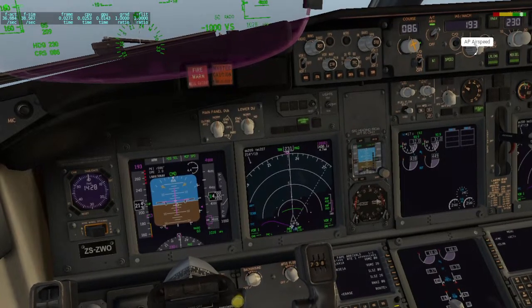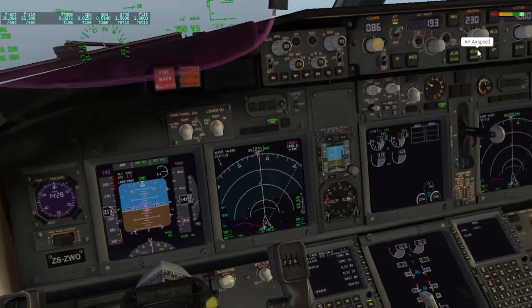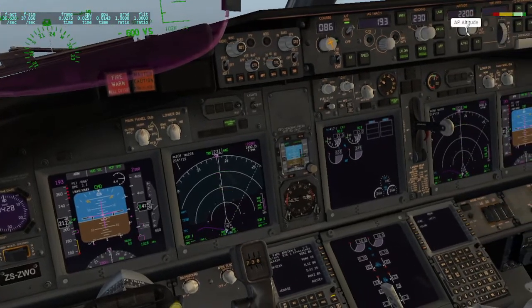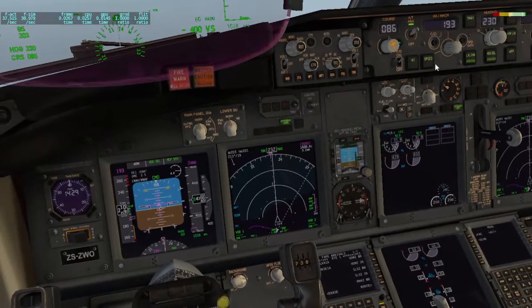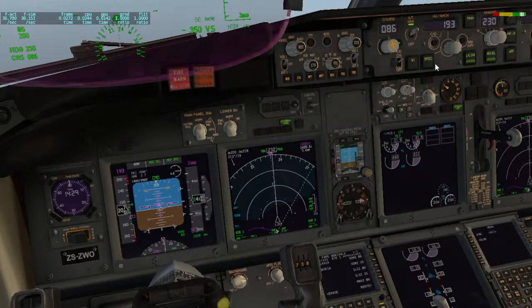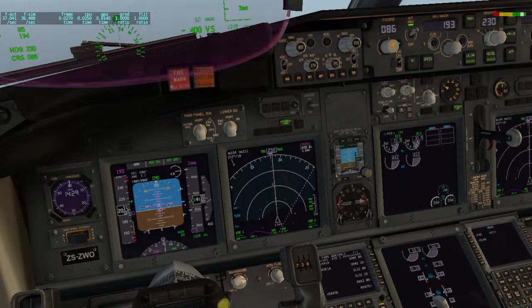Descend 2000, Safair 359. Okay. Should then start turning us in for the approach. Busy slowing myself down, just to descend better at a slower speed.